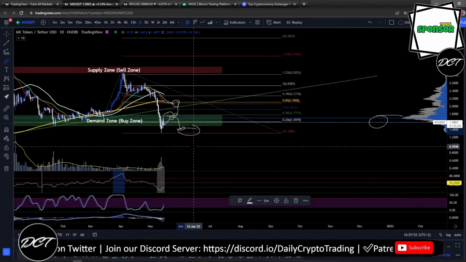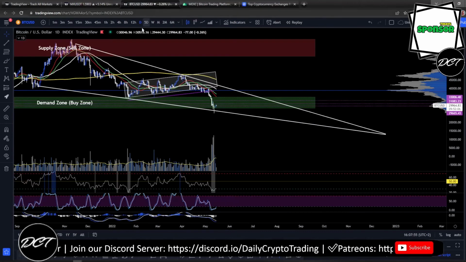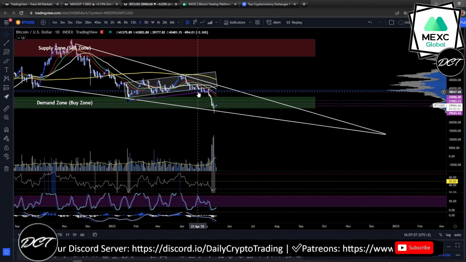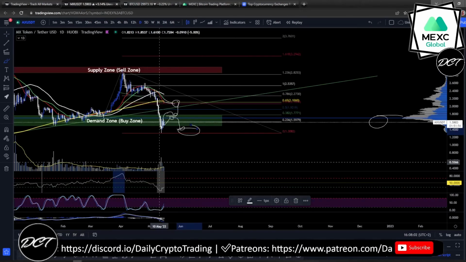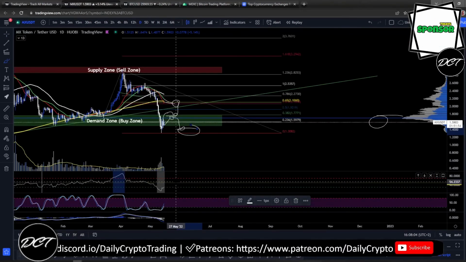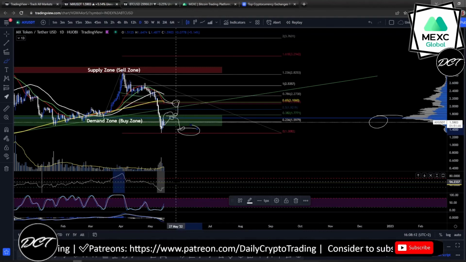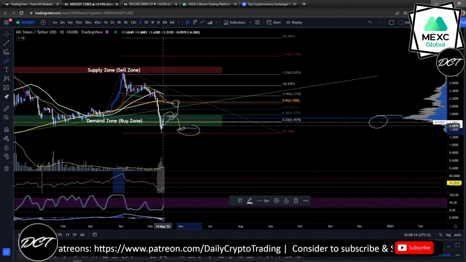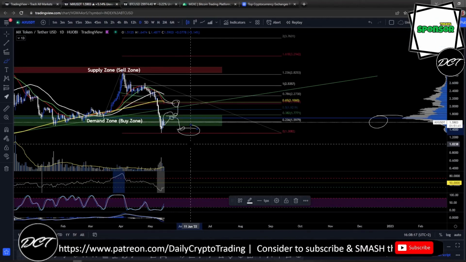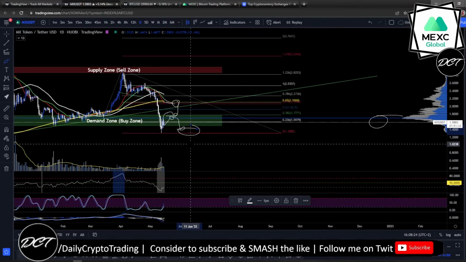But again, it is way too uncertain to say, because at the moment everything is correlated with Bitcoin, and we have to wait until tomorrow and see how the traditional market opens. We can of course use these indicators telling us that we are oversold, and we need a bounce back and so on, but they get invalidated because we also have a recession going on, right? So if the market opens badly, these things don't matter, and the price will tank. Always keep an eye on that, guys. But in the long term, if we enter a bear market, that will be a great opportunity to accumulate some MEXC token if you're a believer in the exchange and in this token.